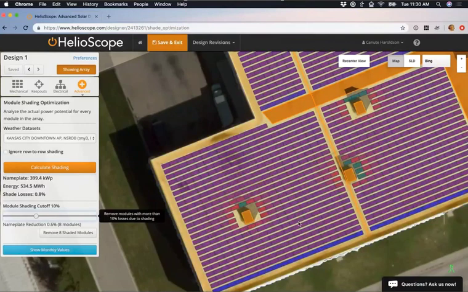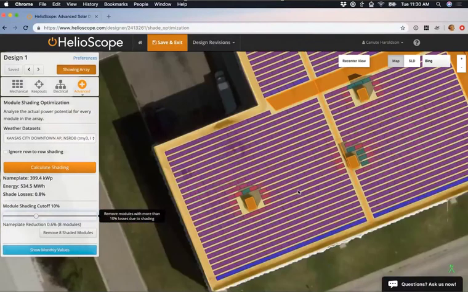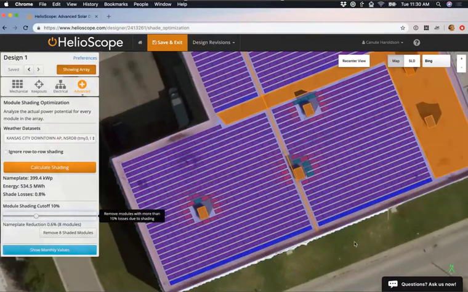And we remember how many were removed beforehand, in the shade path even, where all those modules were being removed from. But it turns out, if we just have that shading cutoff of 10%, we only need to remove 8 modules. And that means we can fit in a lot more power on our rooftop, particularly if we have one with a lot of obstructions. We can actually analyze the performance of those modules instead of just guessing at it based off of the shade that you see for a single day.